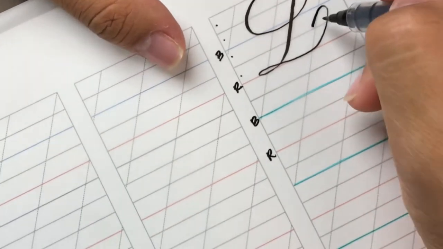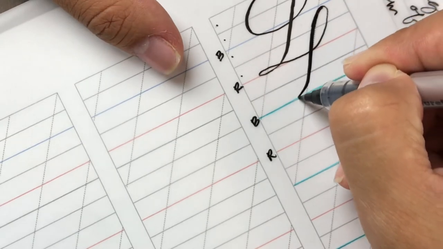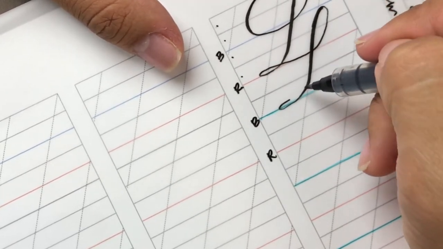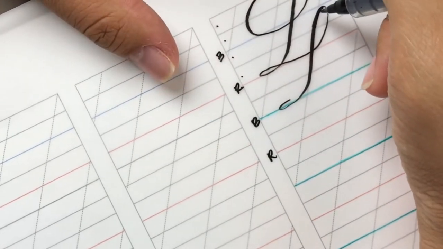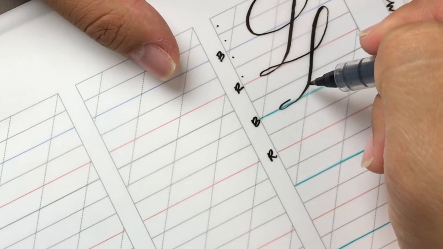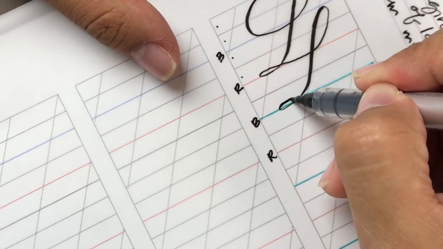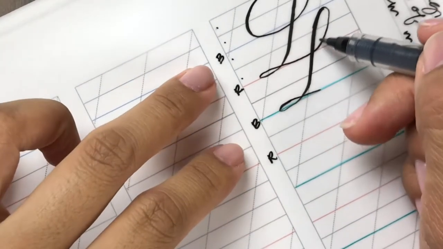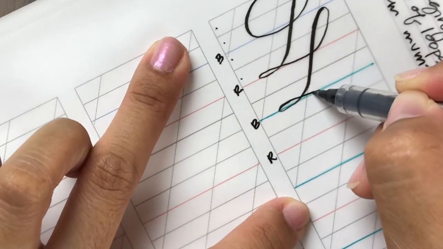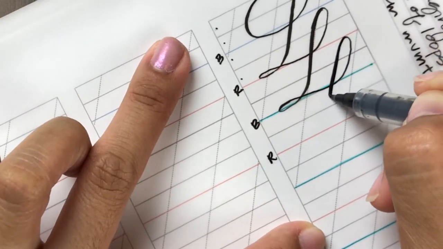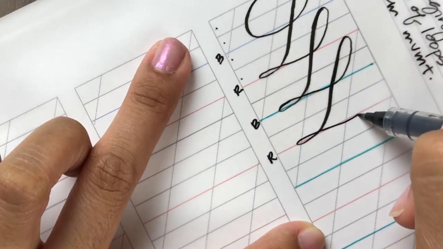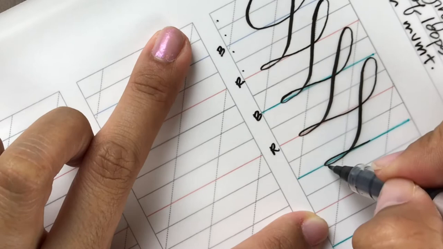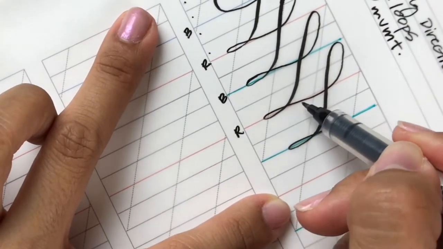And I'm going to transition to another L, and then at this point I'm going to pull my whole arm down, that whole arm movement. And then by the time I approach that baseline I'm basically stopping my hand at that point and then using my fingers. Okay so see how I don't move my fingers here, I keep it still, then I kind of park my hand and then I push out with my fingers to create this loop. And you want this loop to be horizontal and you want this loop to be relatively not big like as big as this ascending stem loop, but just big enough.